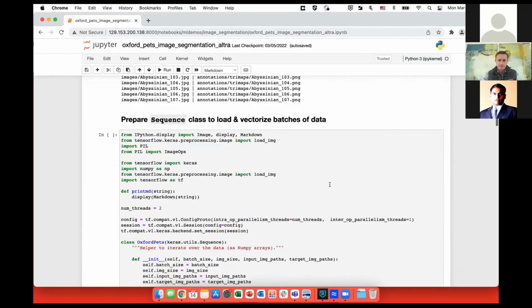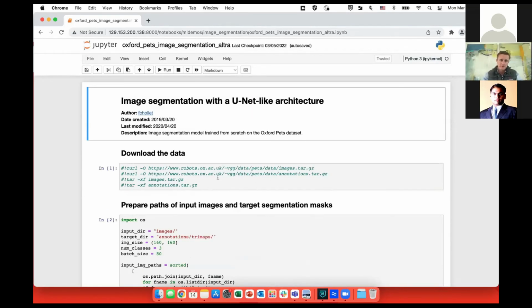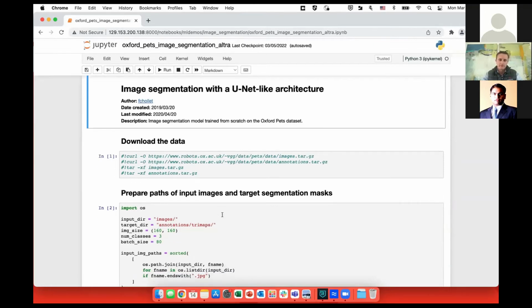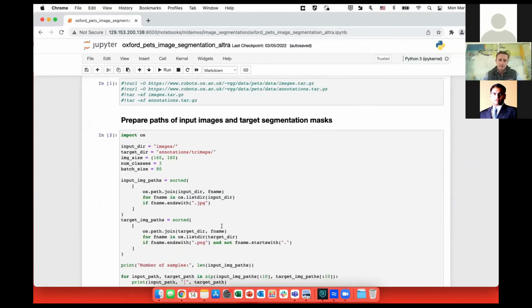So what we're doing here is, well, first we need to download the data set, and this comes from Oxford University. And we're running a network called UNet, which is, again, a fairly typical network.